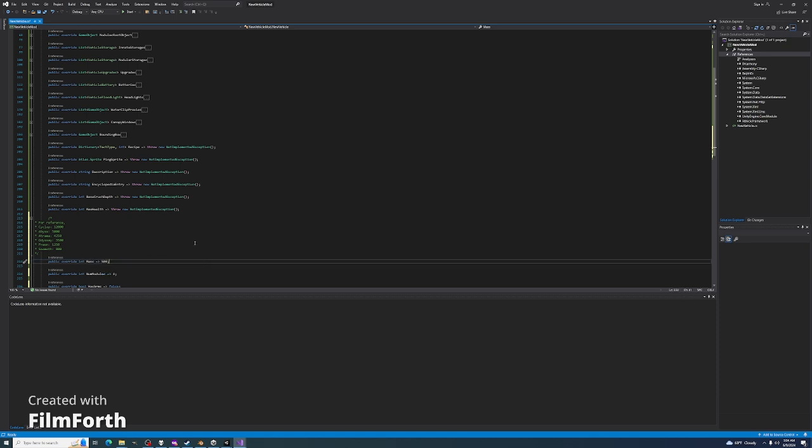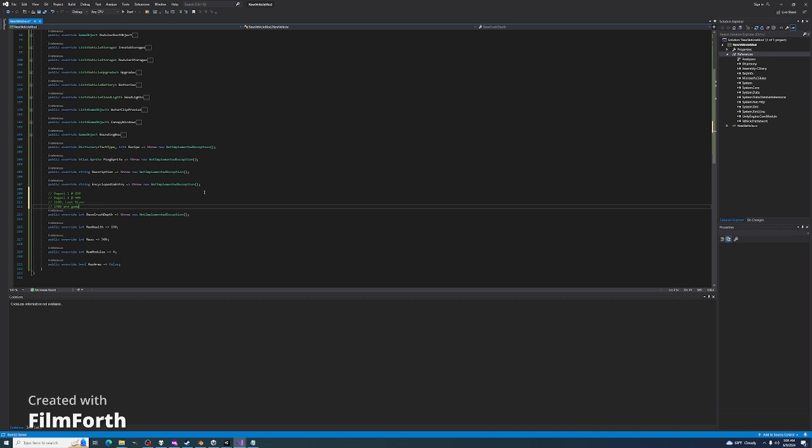For the max health, I can also use a reference. This vehicle is quite lightweight, so I'll use 150. The base crush depth is when the vehicle will begin taking damage, and I can use this reference. I don't want this vehicle to be too overpowered in the story, so I'll let it be 200.